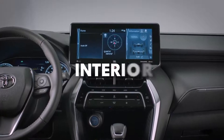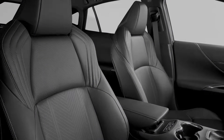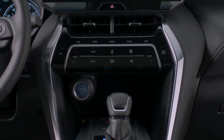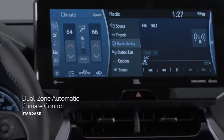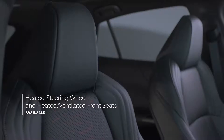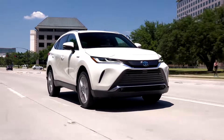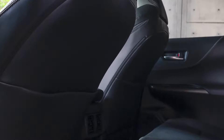Any vehicle with this much emphasis on design isn't going to skip the interior, and that's especially true with Venza. With one of Toyota's most stylized and finely crafted cabins to date, Venza makes a strong statement the moment the doors open. This premium soft-touch environment packs a wide range of comfort offerings, like standard dual-zone climate control and eight-way power driver seat, as well as available features like a heated steering wheel and heated ventilated front seats. For 2022, Venza XLE now comes standard with soft-tex-trimmed seats, heated front seats, eight-way power-adjustable driver seat with memory function and power lumbar support, four-way adjustable passenger seat, and driver and front passenger seat back pockets.